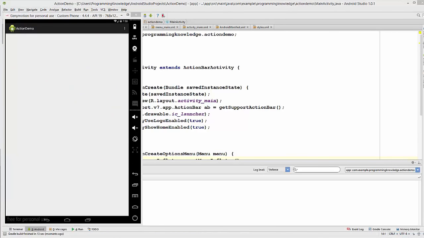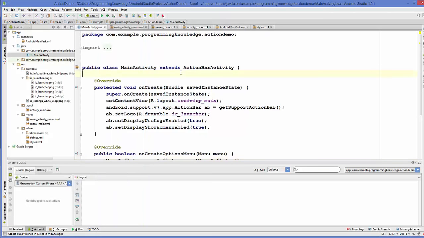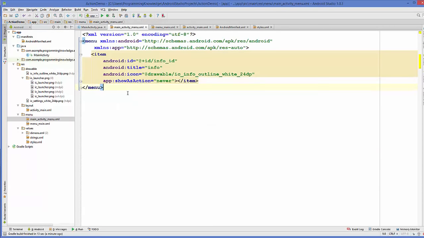So run it, and our app is running now, and you can see this overflow menu, but you don't see the icon, right? And that's because, let's go to our main_activity_menu.xml file here, and if you remember in your showAsAction attribute we have added this never keyword here.